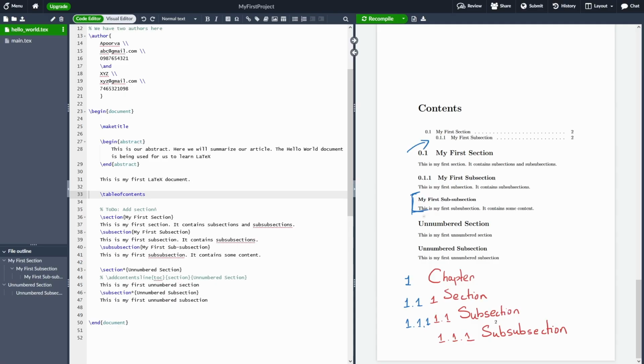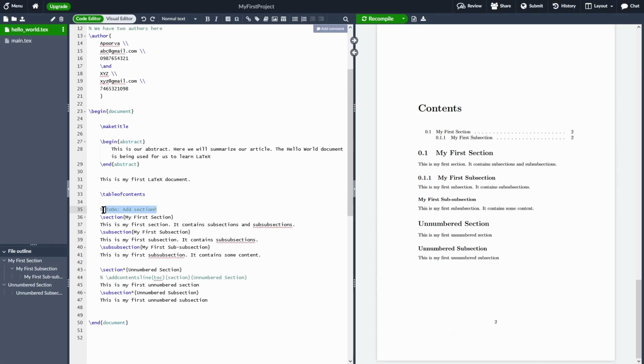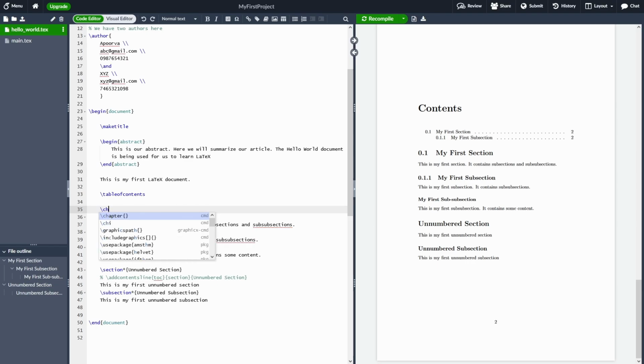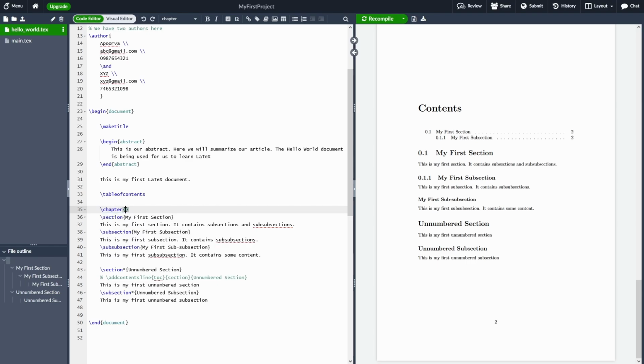To fix this, what I will do is, because I do not want 0.1, 0.11, the beginning should not be like that. What I will do is, I'll go ahead and add a chapter. To do that, let us go to a .tex file. Let me just remove this command because it is done, right? Finished adding it. Now before my first section, I'm just going to start a chapter. The command is chapter, open parenthesis. To this, we will give a chapter name. Just say my first chapter.